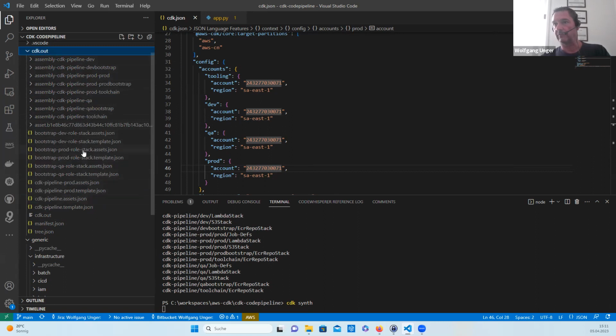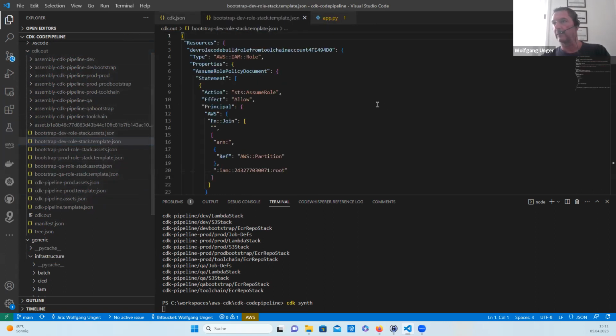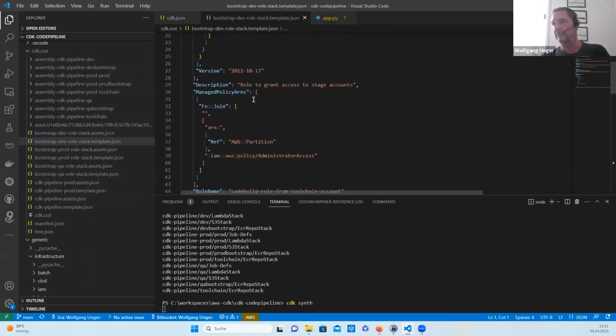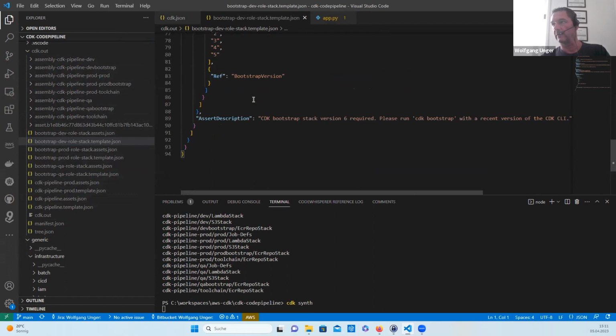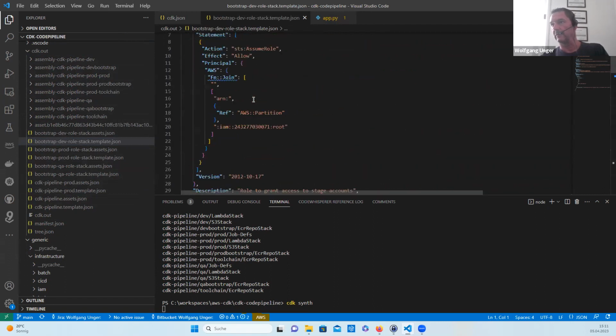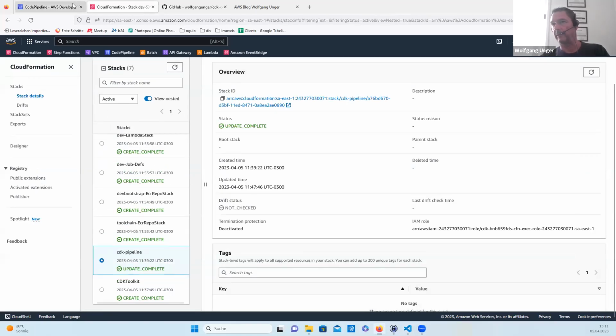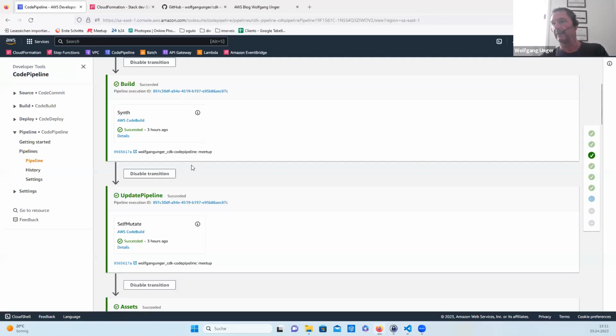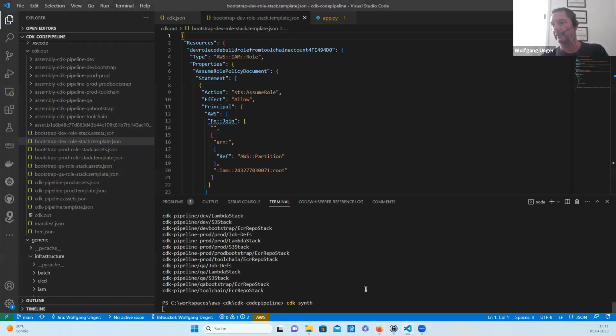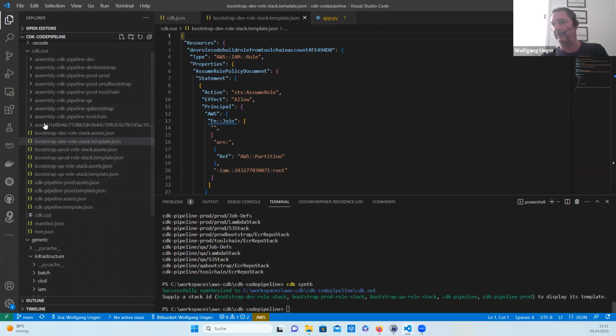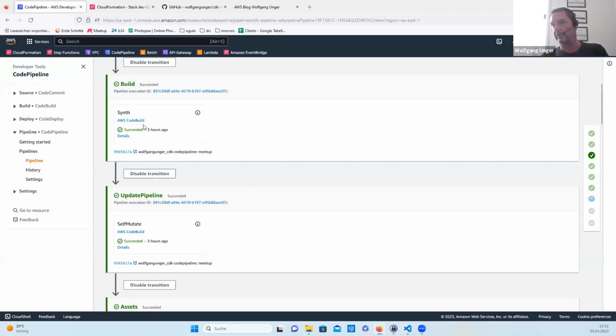For example, if we have a look at the roles here, you can see here is a JSON. The format is always JSON for the generated files, and you will see exactly these files are then going to be deployed by the pipeline. And this build command is actually doing the CDK synth command, which I'm doing right now, and is going to create all these output files for the deployment. If there would be any syntax error, the synth and the build step here would already fail.